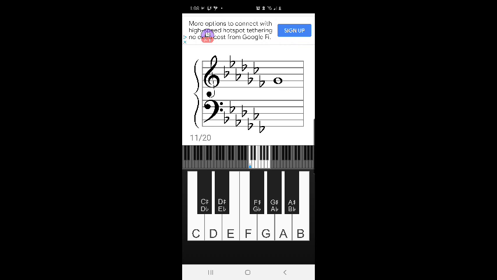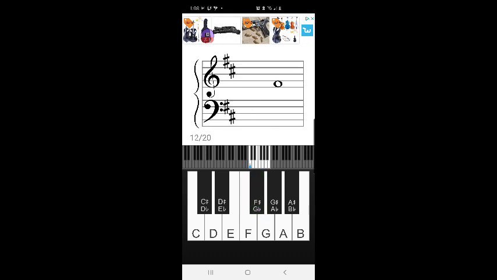Anyway, I get it. So here's this key signature. There's a lot of flats. There's seven. Everything's going to be flatted. And so the flats are B, E, A, D, G, C, and F. And that's a G. So it's going to be G, and it's going to be flat. And I'm hitting the G flat key. You see that? I got it right. So if it came up wrong, you could say there's something wrong with this, right?